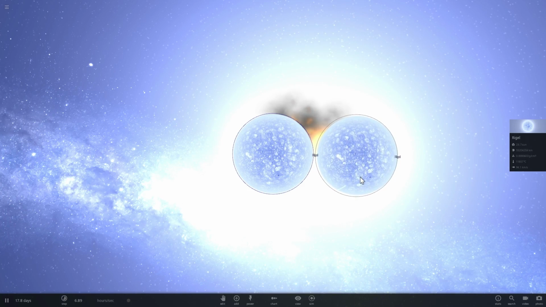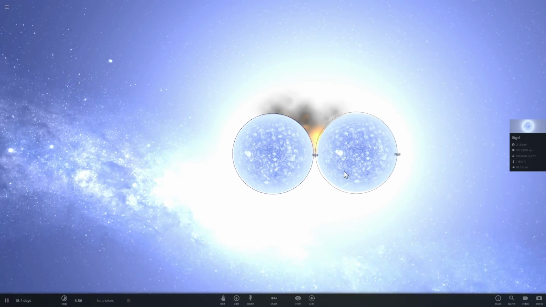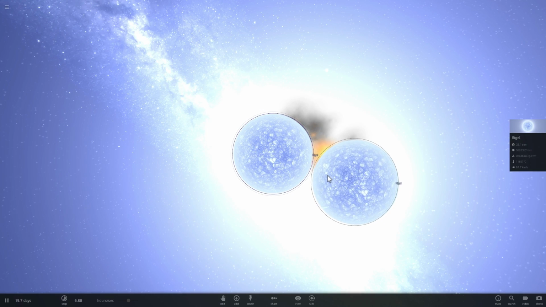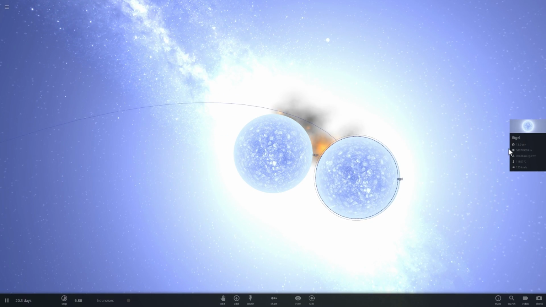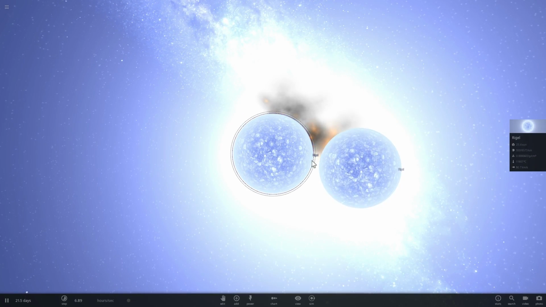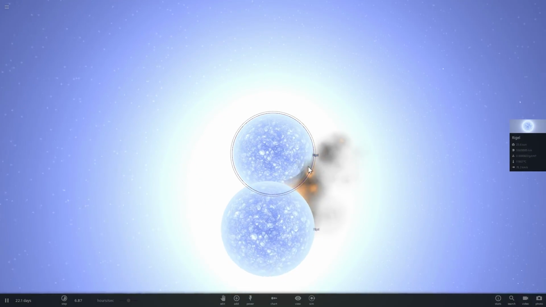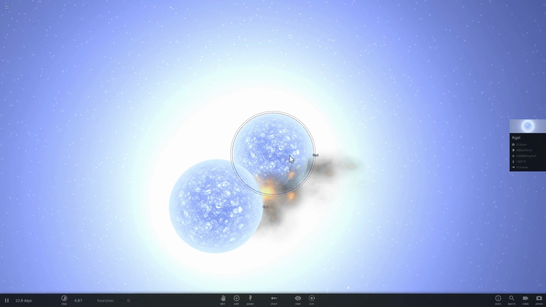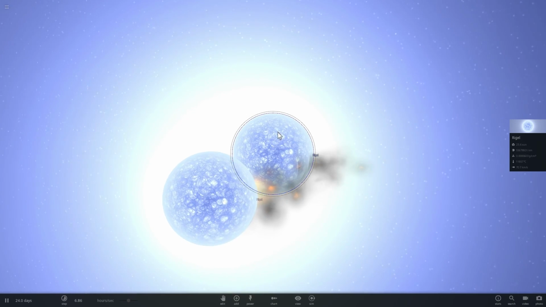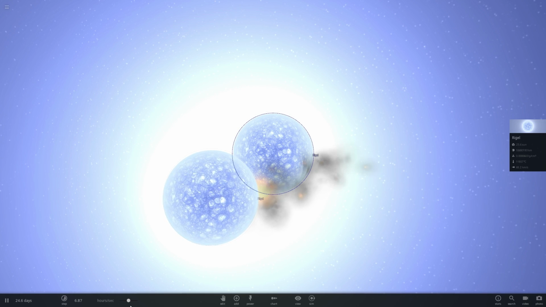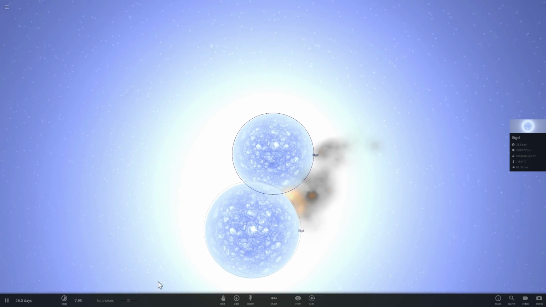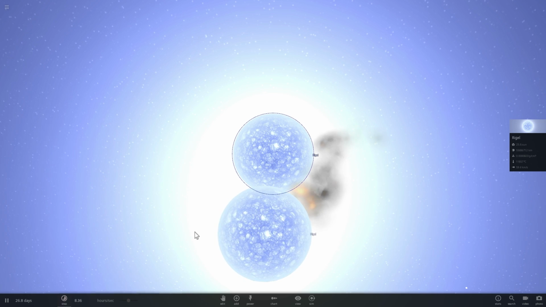Their total mass is about 57-ish, 58-ish masses of the sun, so it's quite similar to what I've just created, except that I think this Rigel here just lost a huge amount of mass to this other Rigel that kind of absorbed it. And this is what might actually happen in that system too. They might be just kind of sharing it and might be circulating around, increasing the mass of one star, then increasing the mass of the other, and so on. Now, this will actually happen for quite a long time, for quite a few million years.